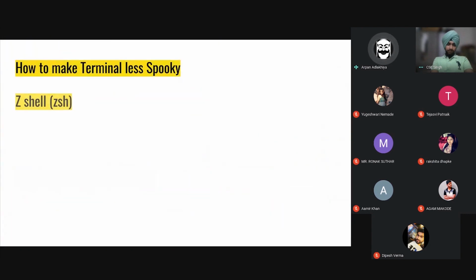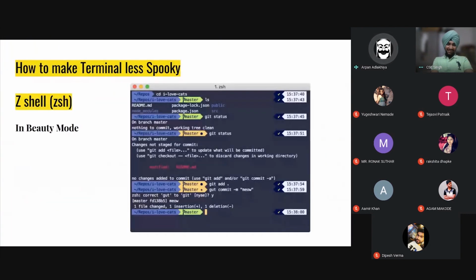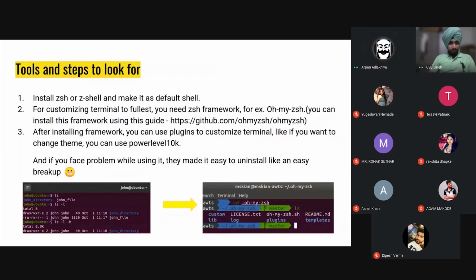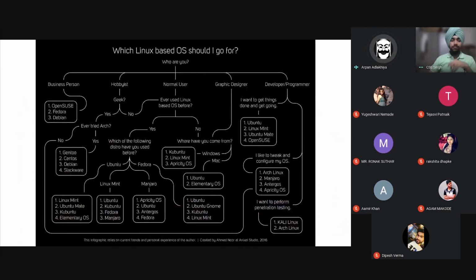This is about the terminal. As you have seen in the CS50 IDE, some of you may have been freaked out about what's going on in the IDE, but with a bit of time and patience, you can customize the terminal to look beautiful and not spook you out. This is an example of ZSH, which is the most beautiful terminal that exists. These are some screenshots. We will be skipping this for now.